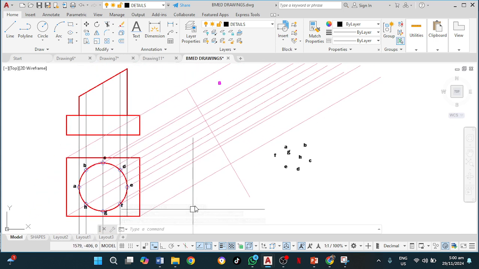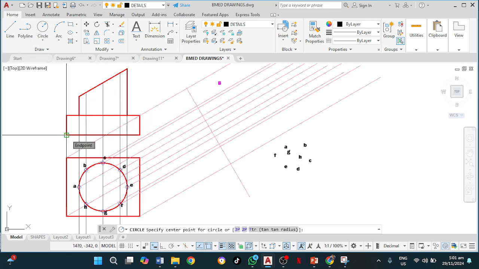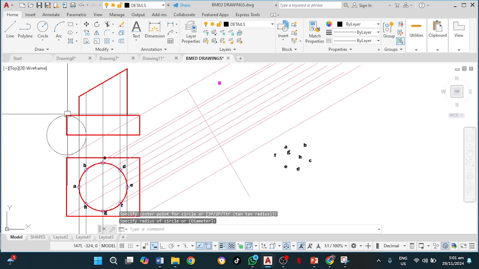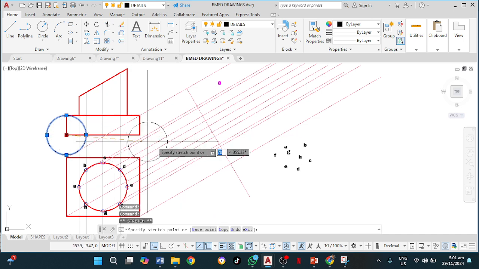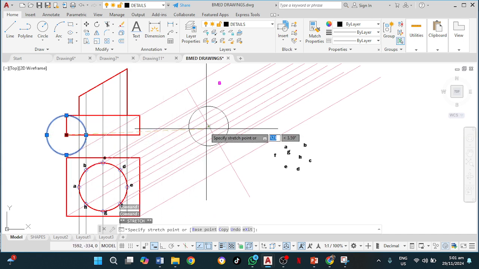And then we're gonna plot points now. So here is A, this is A right here. This is B right here. And this is C. So what I'll be doing, I probably should draw the base of these first. So what I'm gonna do is draw a circle from here to there, and I'm gonna use this circle to transfer distance. So I need to establish my center which is here.